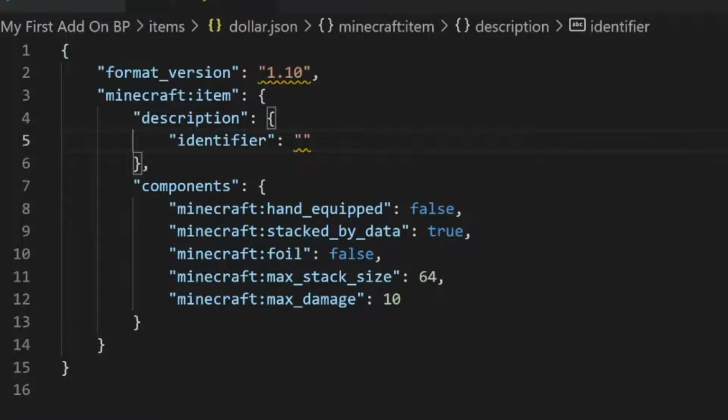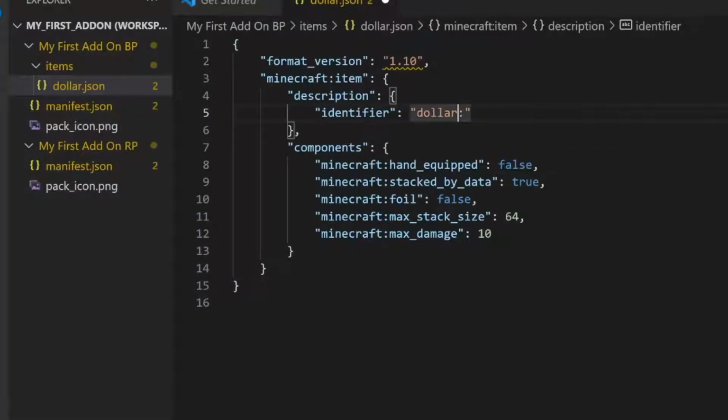An identifier consists of two things. It consists of the namespace and then the item name. So we're going to call the namespace $. In other words, this is under the pack called $, and everything that I put under this pack is going to have the namespace $. Actually, you know what? This is called my first pack, so I'm actually going to title it my first pack, just like that. Oh, but no capitals are allowed. There we go. And then I'm going to put $. If I were just doing $, I would have put $ here, but since we're going to be adding other stuff to this pack, I'll use my first pack.